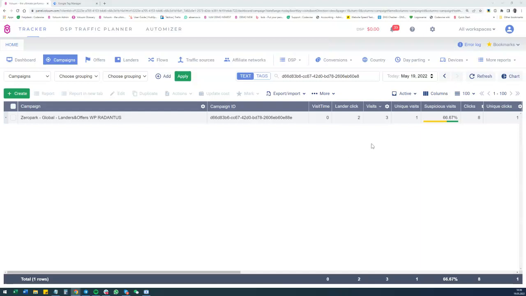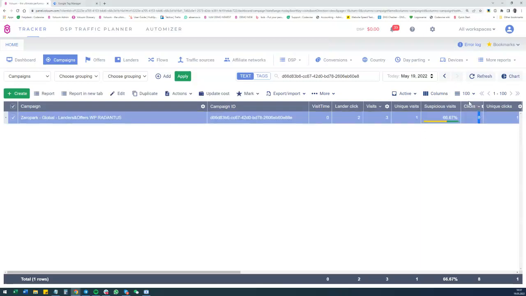And Volume actually measures those clicks from lander to the offer, and it just displays it in this clicks column. Why is it not enough in some cases? Because to those clicks we cannot attribute any additional parameters or values. Also, we cannot perform any dynamical automatic action for clicks itself.